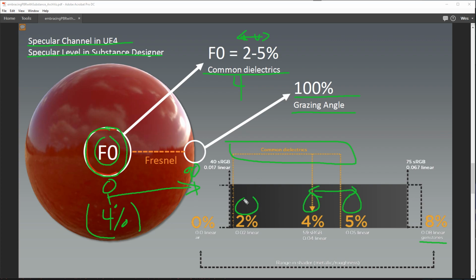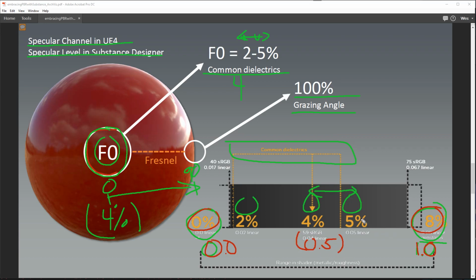What UE4 and Substance Designer does is it says, okay, I'm going to take a range of 0 to 8%, and I'm going to remap this value to 0 to 1.0. So it basically takes this range of 0 to 8 and remaps it. So where you have this 4% is really 0.5.